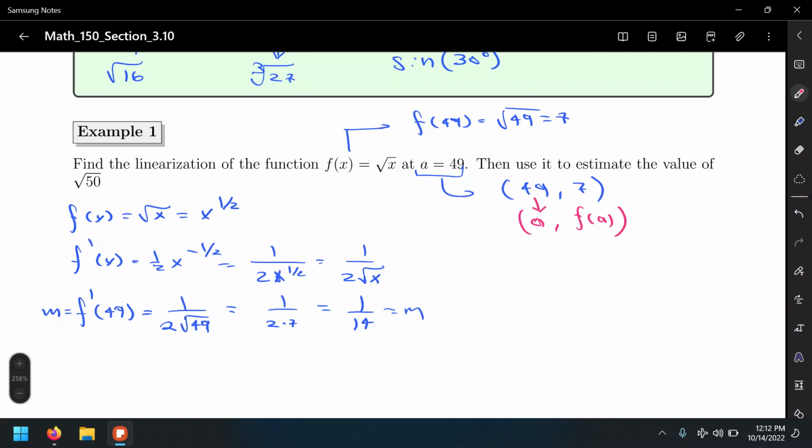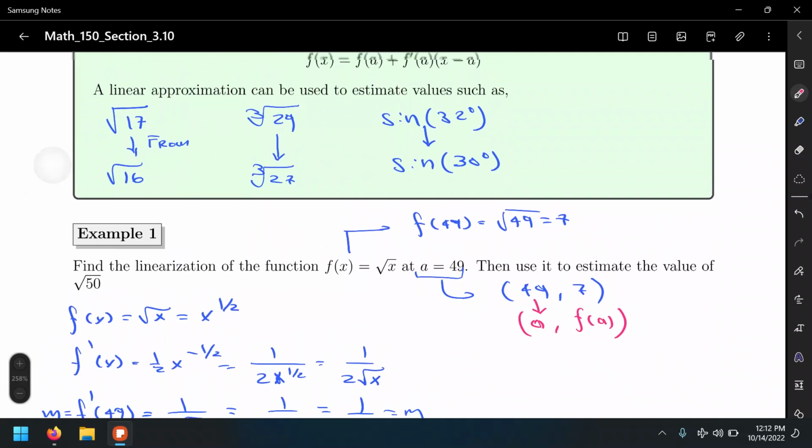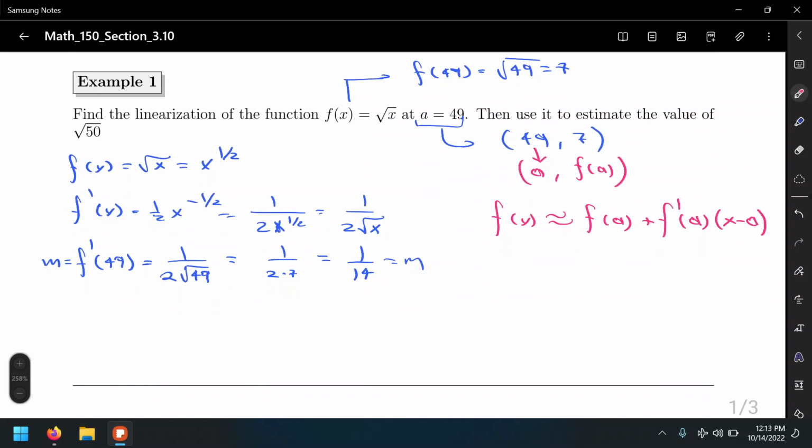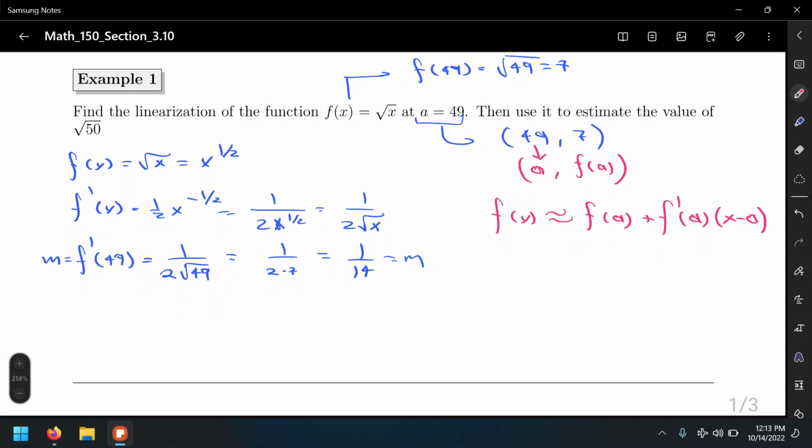So from the linear approximation, this means, okay, that f of x is approximately f of a plus f prime of a times x minus a. So that's our generic form, or generic formula, if you will. Let's put it together with what we have in our problem. So number one, I would like to replace f of x with the square root of x.